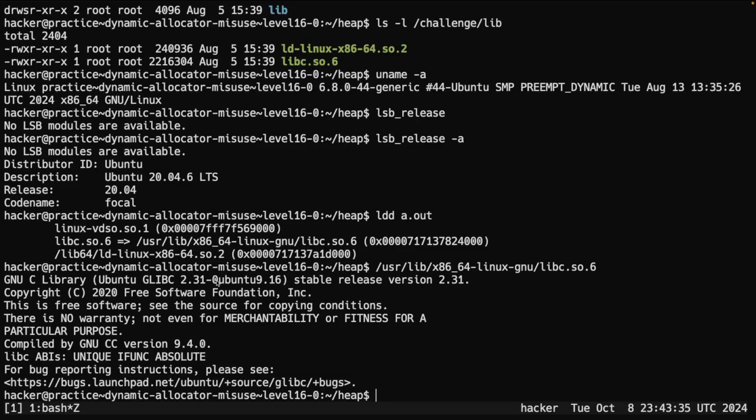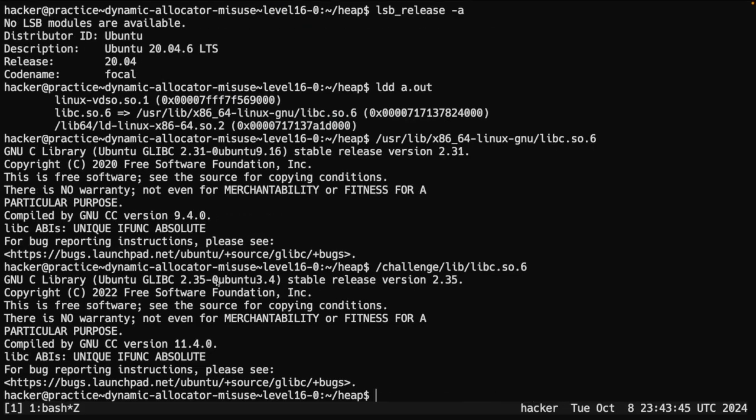This is a great version of libc to learn how the heap works, but it is not what we would call current. If we take a look at the libc version that is located in this challenge folder, it says 2.35. So I believe this is what's packaged with 22.04. And at this point, we're on 24.04, so there is a newer version of libc. But at the time I last built this, that was current. And one of the changes that was implemented here is something called safe linking.